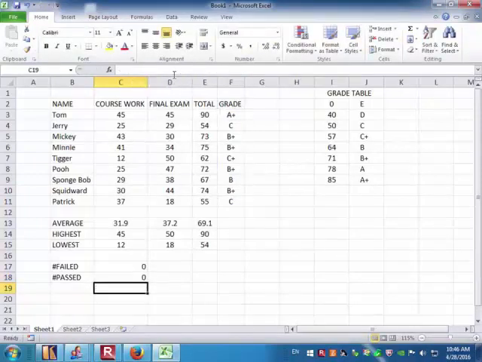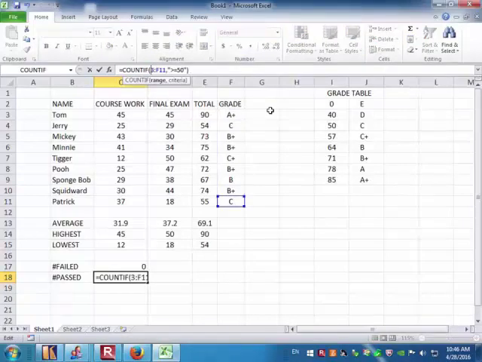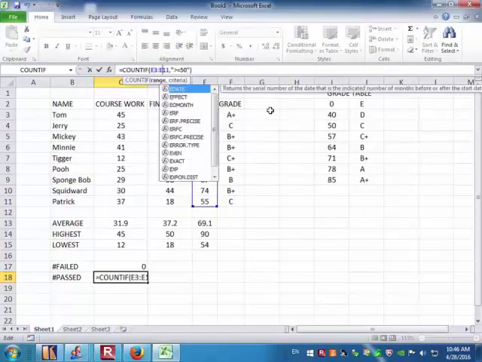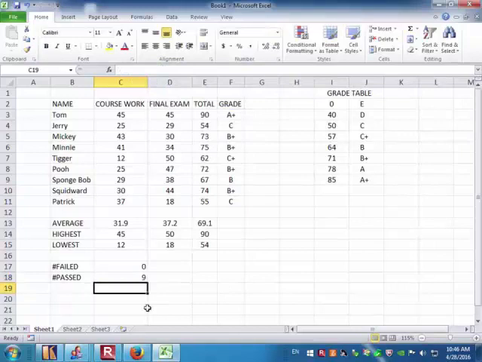Now enter. So it still says 0. Why do you think it's saying 0? Oh, I have chosen F3 to, it should have been what? It should have been E3 to E11. Now it's correct. Press enter. So it says 9. There are 9 students.